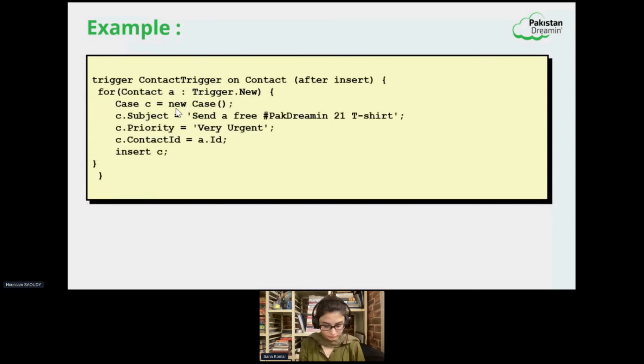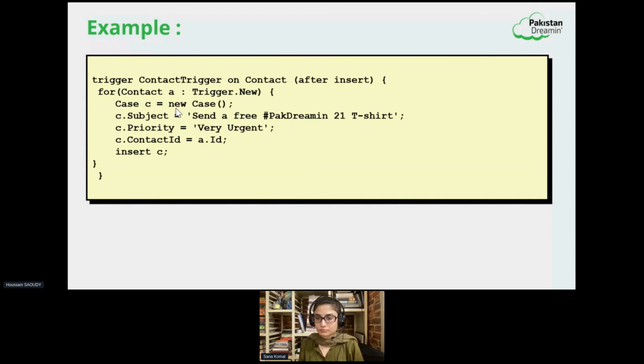And also we have a second example of writing Apex code for a trigger. This is an example on a contact object. We can execute this trigger after insert on the contact object.